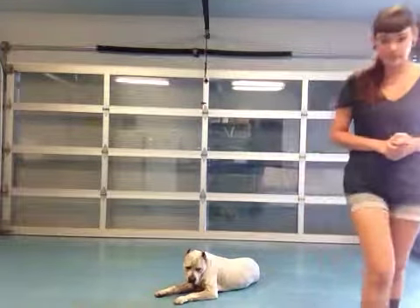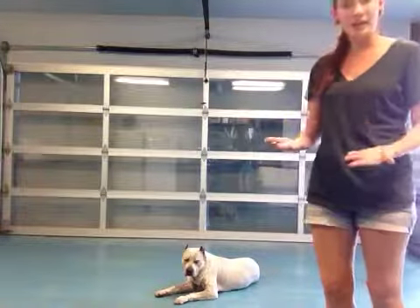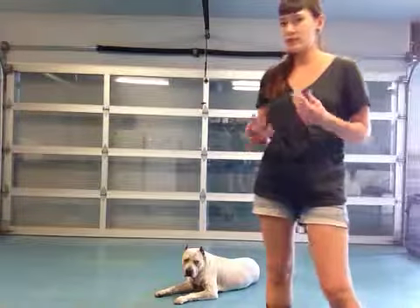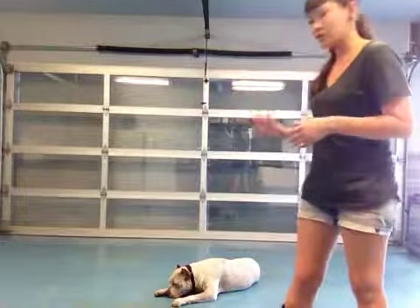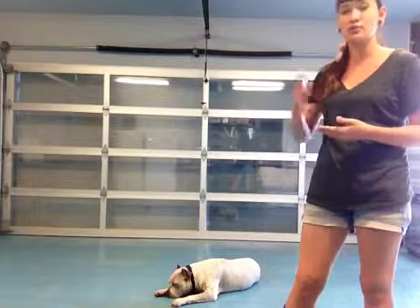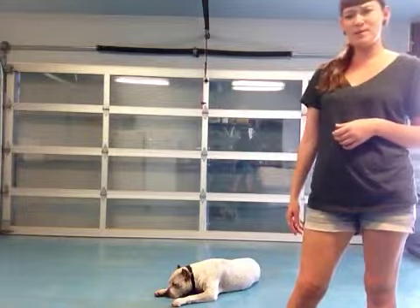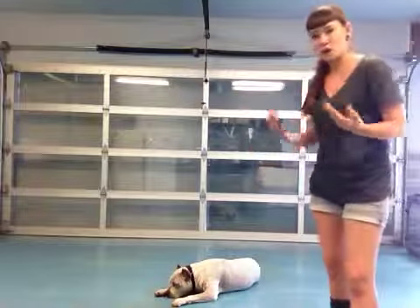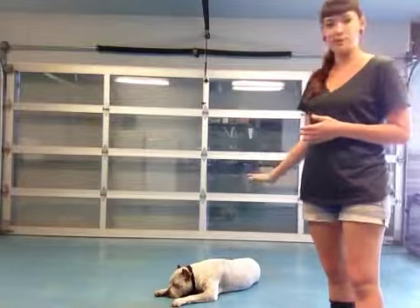Leave it doesn't mean that I have to go back and pick everything up immediately, unless of course it's medication or something that could possibly upset her stomach. Certain objects you don't want her around — like if there's a dog that really loves to chew on a certain pair of shoes — it doesn't mean you always have to hide them. Just make sure the dog understands boundaries. If something falls on the ground, she knows no matter what, she is not allowed to go sniff that piece of steak or investigate that rib that fell. And the owner should always be the person providing food for her — that should be the only way she gets food.